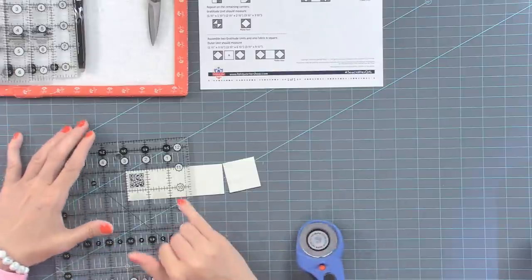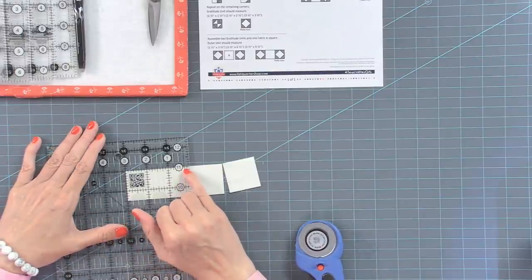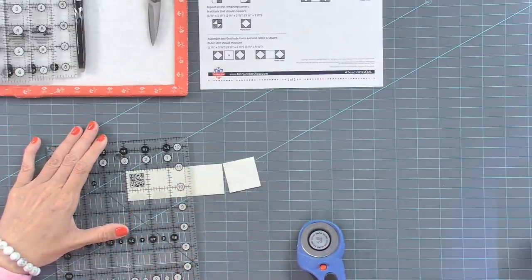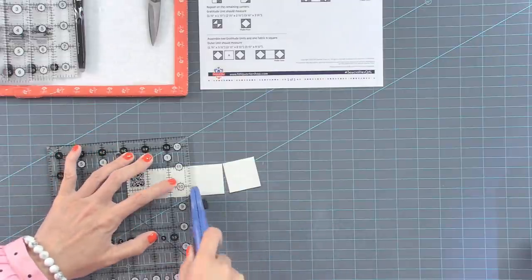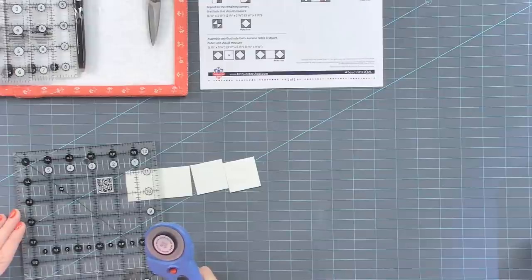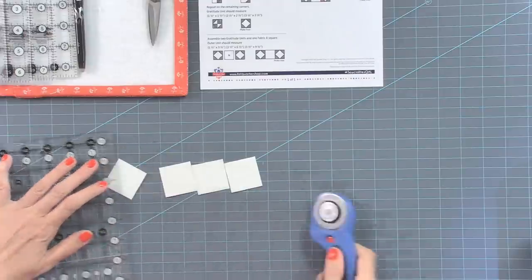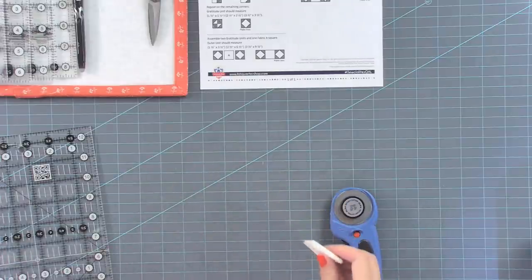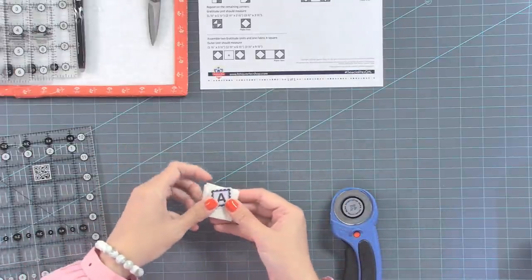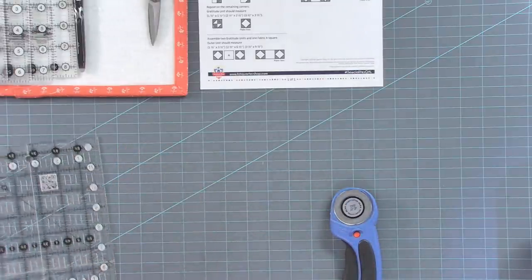Okay, so see on the ruler right there where that white is poking up? You want to tilt it. Just that little degree will make a difference, especially on this block. Squaring a square is actually my least favorite thing to do. So those are my A's. So I will label them with my alphabeties.